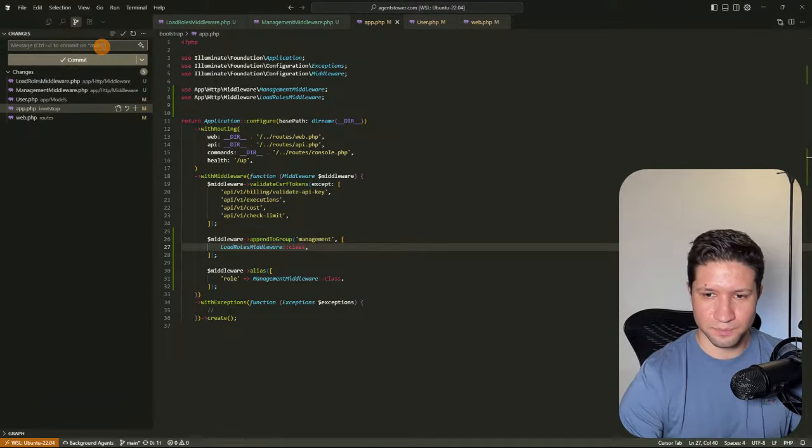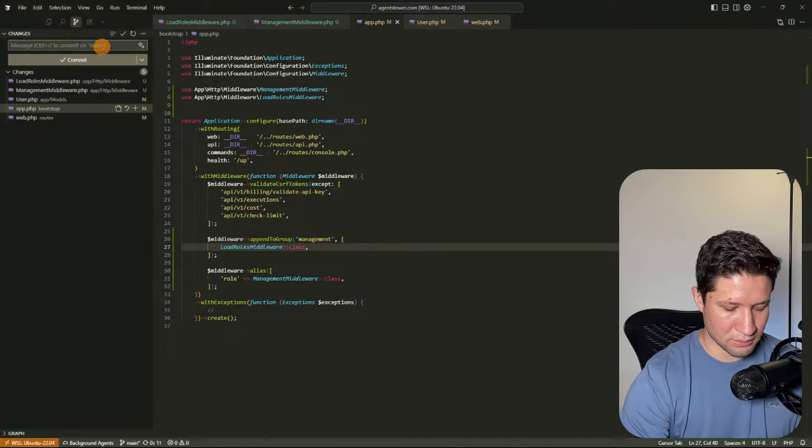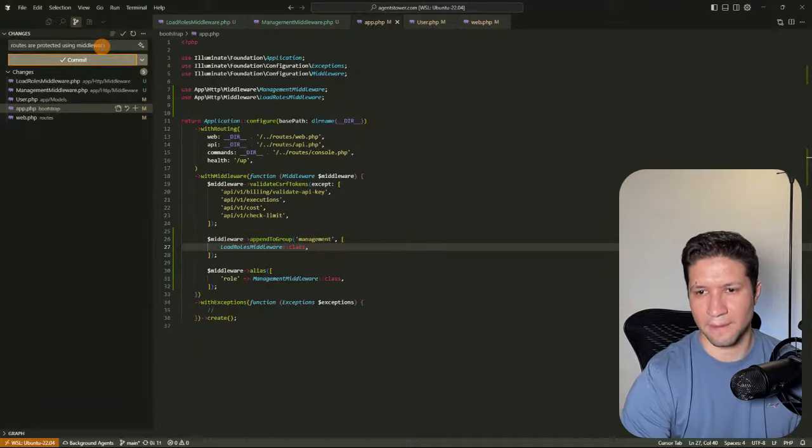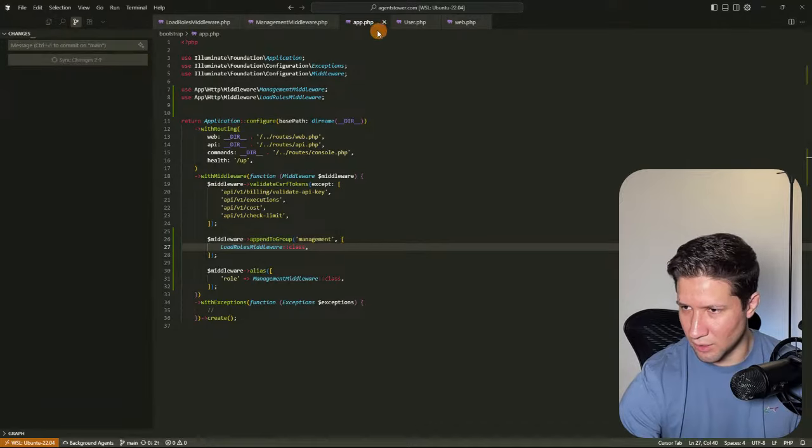So routes are protected using middleware. Like this, things changed. Okay.